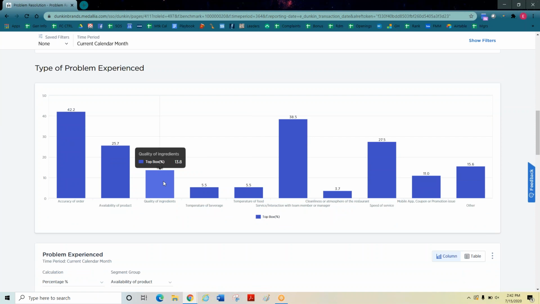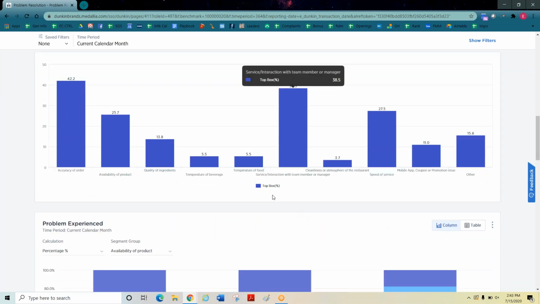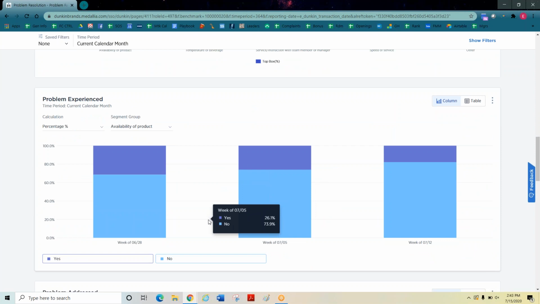Then looking at which type of problems our guests experienced, the majority of them are accuracy of order, but in a very close second, and in some networks in first, is the service. So these are 2 big opportunities that we definitely have the ability to address.